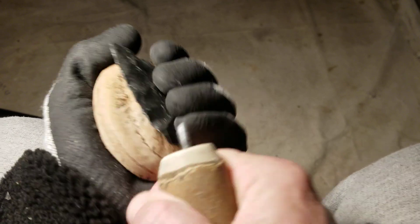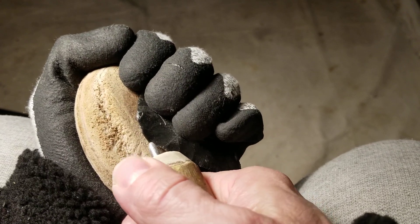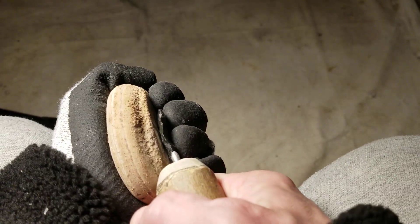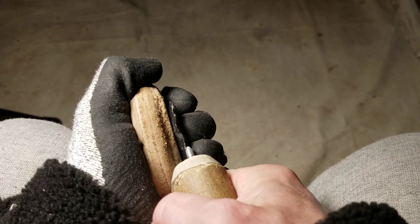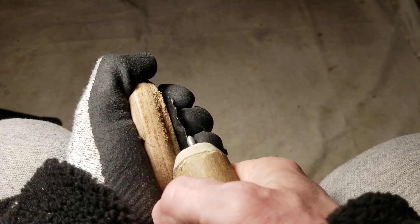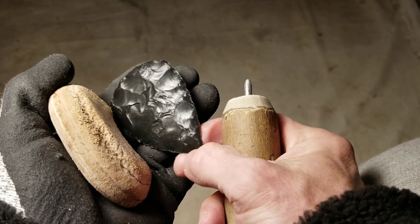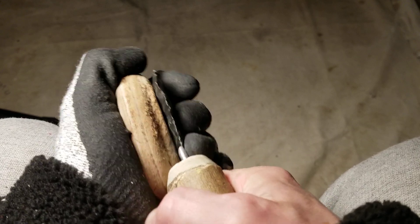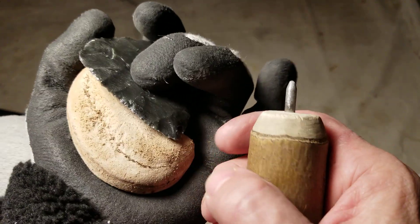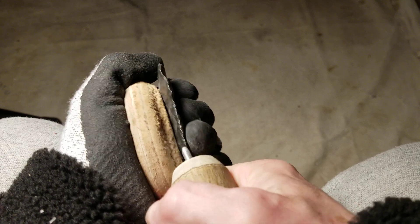I kind of recommend dacite to new guys just because of the ease in removing flakes - you don't have to use a lot of force to remove the flakes and it pressure flakes well once you get the hang of it. But you've got to not be too ambitious and not try to do flakes that are really long unless you have experience. Some guys really like dacite, and not all dacite is created equal. Some of it, like black butter dacite, knaps extremely well and is very sought after.